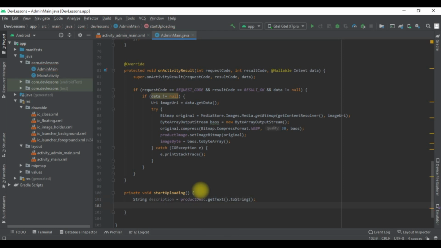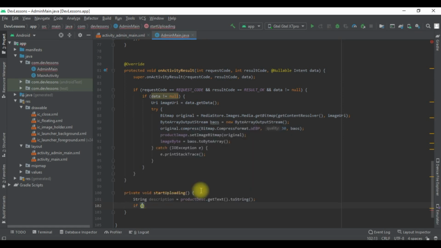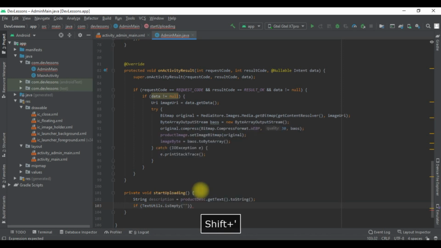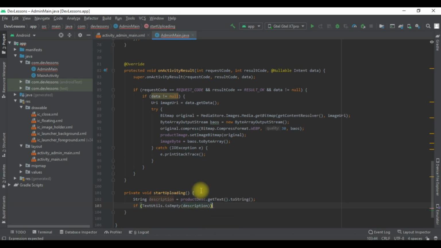At the bottom of this I will say if TextUtils, so now we are putting an error. We are checking if there is a description or not. If it's empty, then I will put a description of the string. If there is no string, we'll put an error.